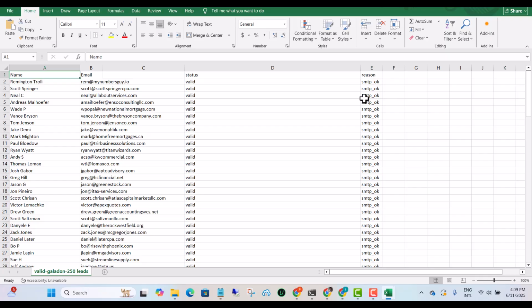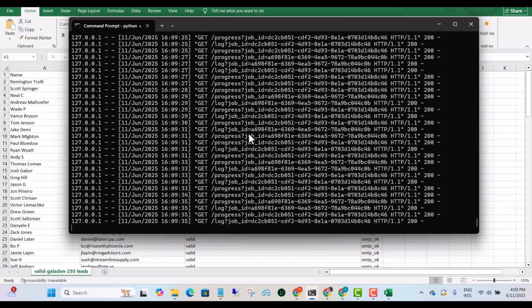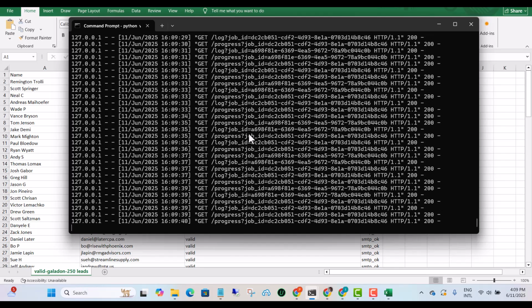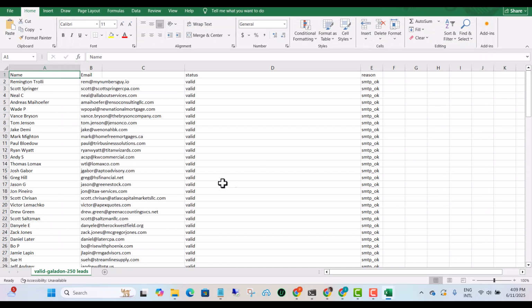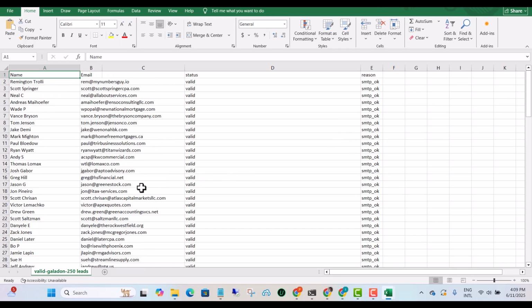SMTP okay. Because we send an SMTP message to the email, then it returns it back. So once it has successfully done that to and fro, it becomes valid. That is how it works.